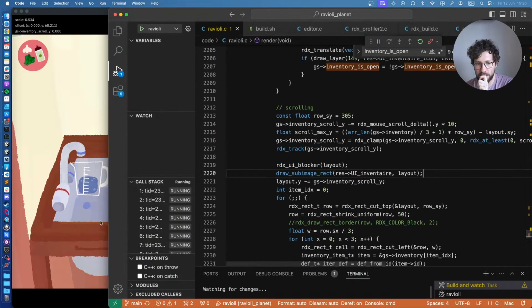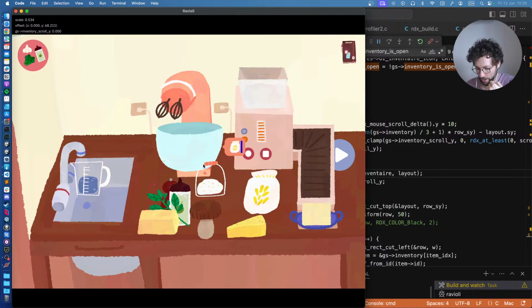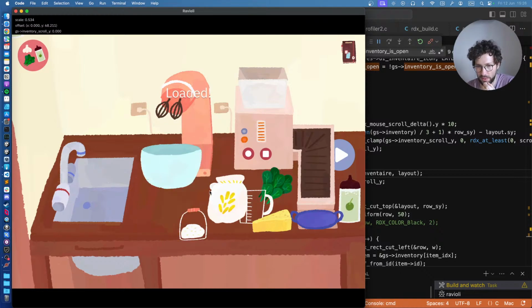Okay. Next up, let's do the next recipe. So the recipe for the pasta is the same as the other one.